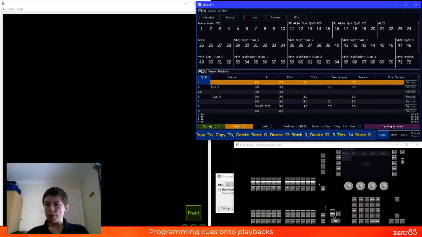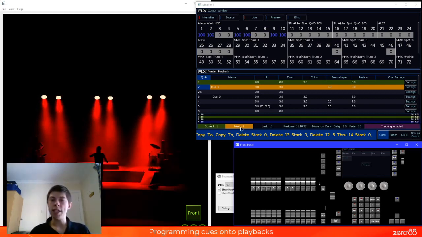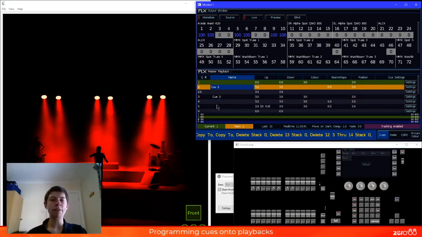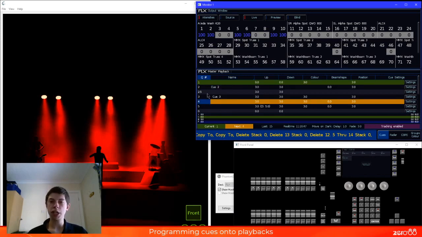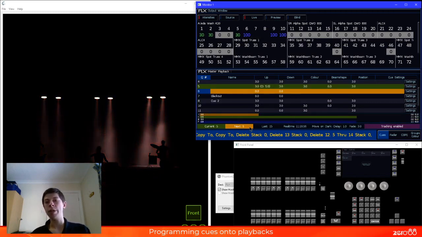Well, if I go and raise my fader, we can see that our current cue is Q1 and the next cue is going to be Q2. Green row is the cue we're in, yellow row is the one we're going to be next. And I can literally just click on whatever cue I want to be next, it will go yellow, and my little next indicator there will also go yellow. So I can then tap my go button to go into that cue.